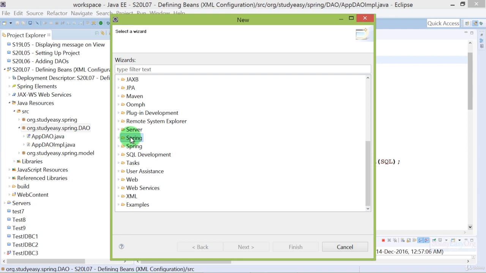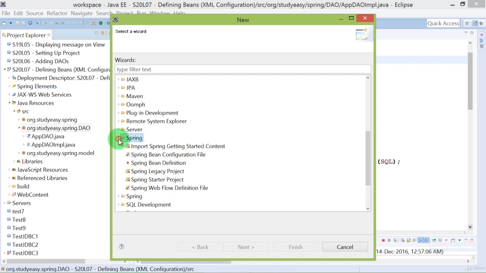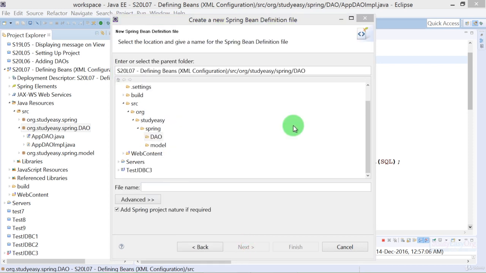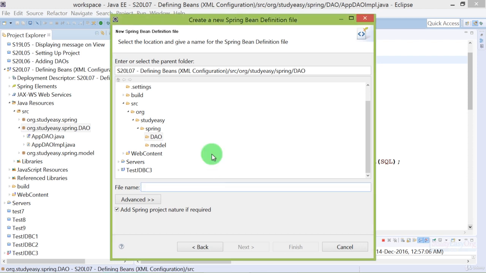In your case, if these two options are missing, please go ahead and add a XML file. In fact, a Spring configuration file is nothing but a XML file. So don't worry if the Spring options are missing from the previous window which we have seen.